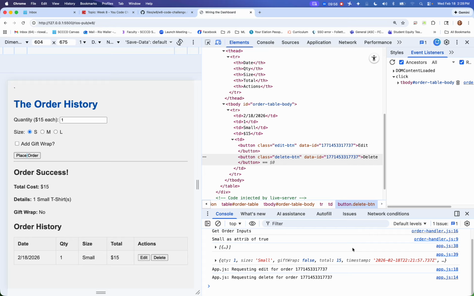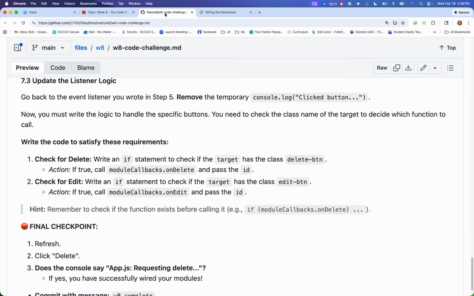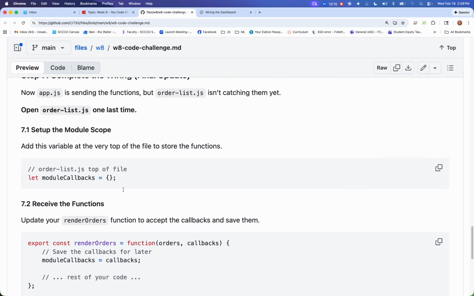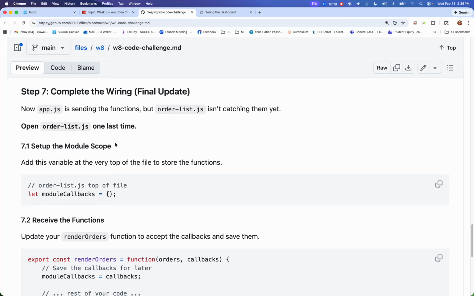The reason I'm doing it this way is to help you focus on the most important things: to understand this event delegation, why we're writing the edit and delete in the app.js but passing them into the order list, which in our carbon footprint was our table renderer.